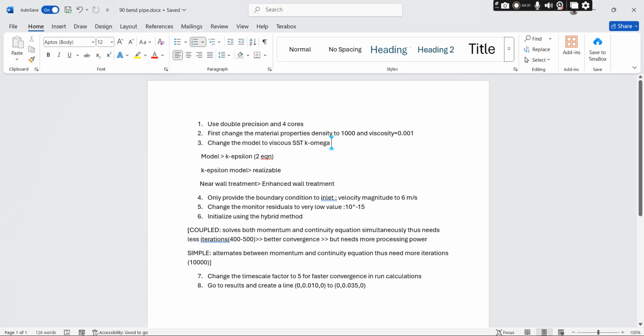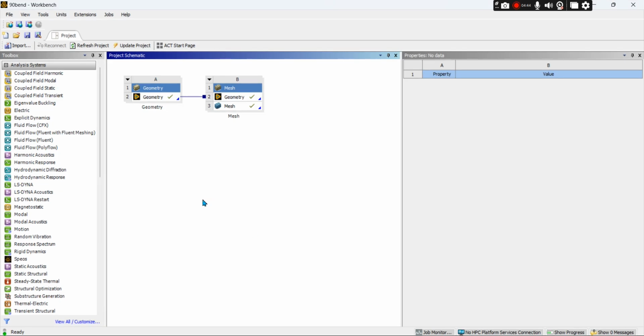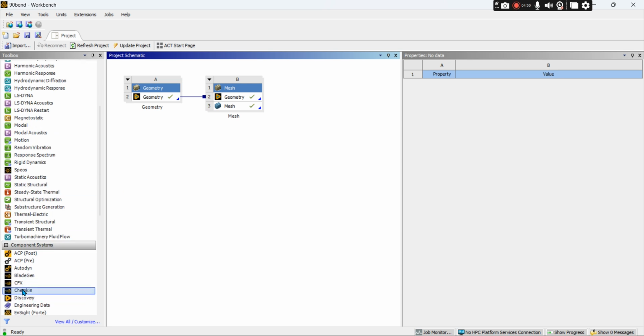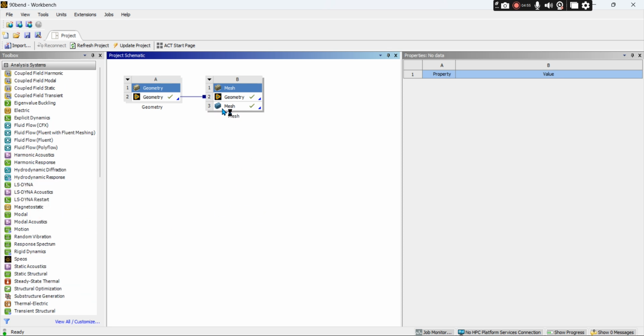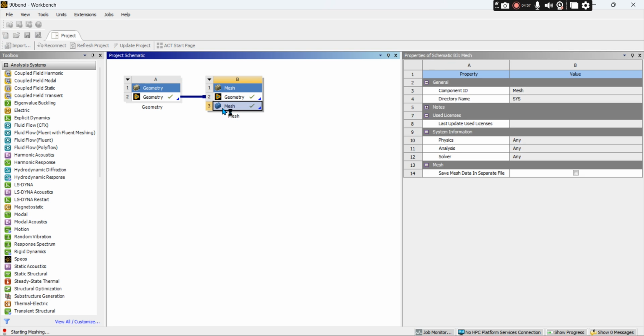I have written down the steps for the sake of simplicity, so you can follow the steps accordingly. Take a screenshot if you want. And now we will move to the modeling. As the mesh study will be done in Fluent, let's drag Fluent here. But before dragging Fluent, I need to update this mesh actually.